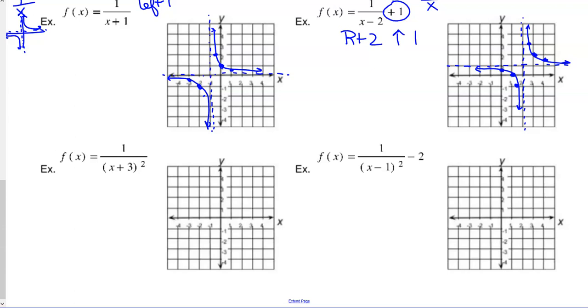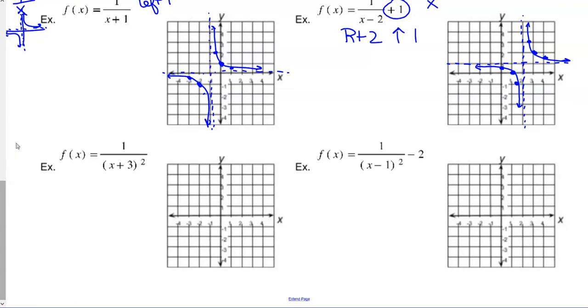Okay, now the last two are working with the function 1 over x squared. So if you recall, and actually I forgot to say this earlier, some of my students would refer to this as the Atari function, for some of you that like to game. Way back when I was young, I had an Atari, because the symbol looks like an Atari symbol. Google it if you don't know what it looks like.